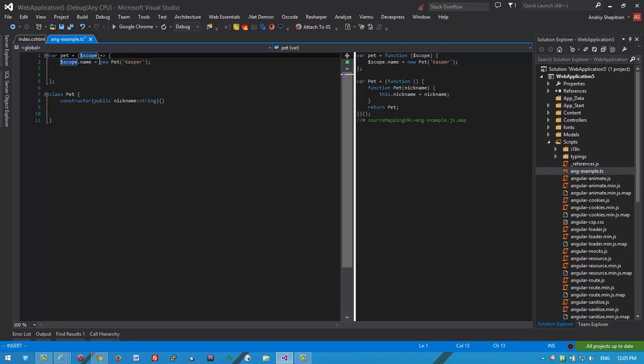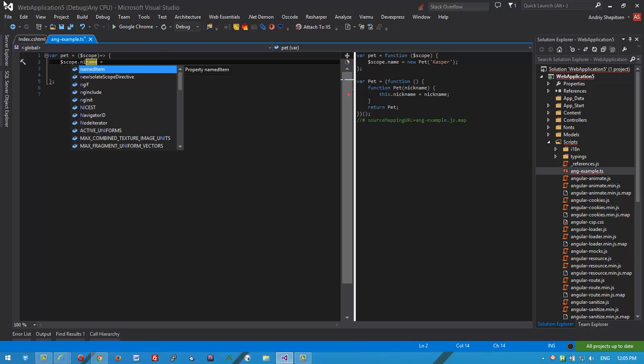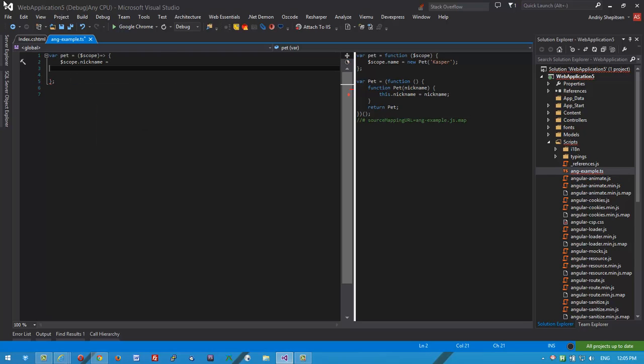You can see here that I'm also using an object-oriented approach with TypeScript, but let's start from the simple. Let's just define name. It's better because we will use a class pet. It will be nickname, and let's give it nickname Casper.